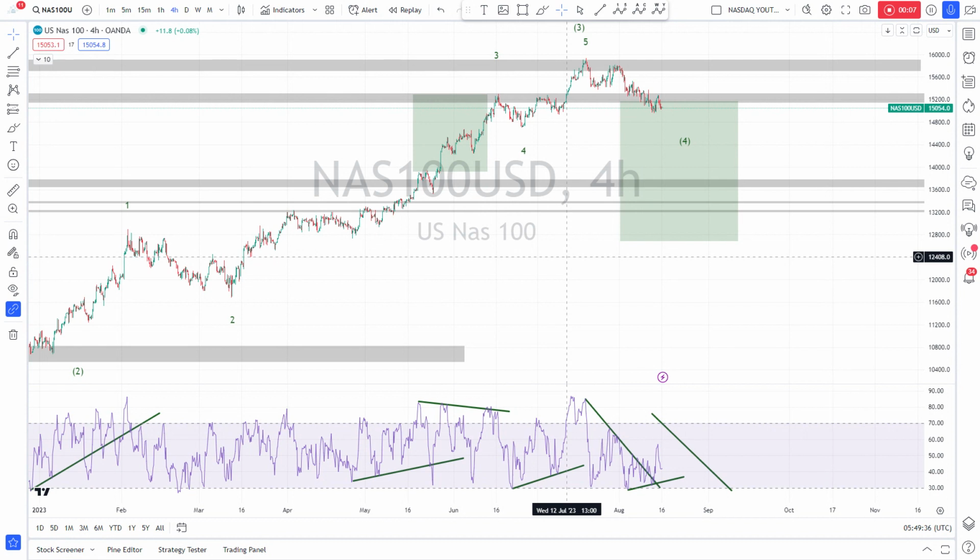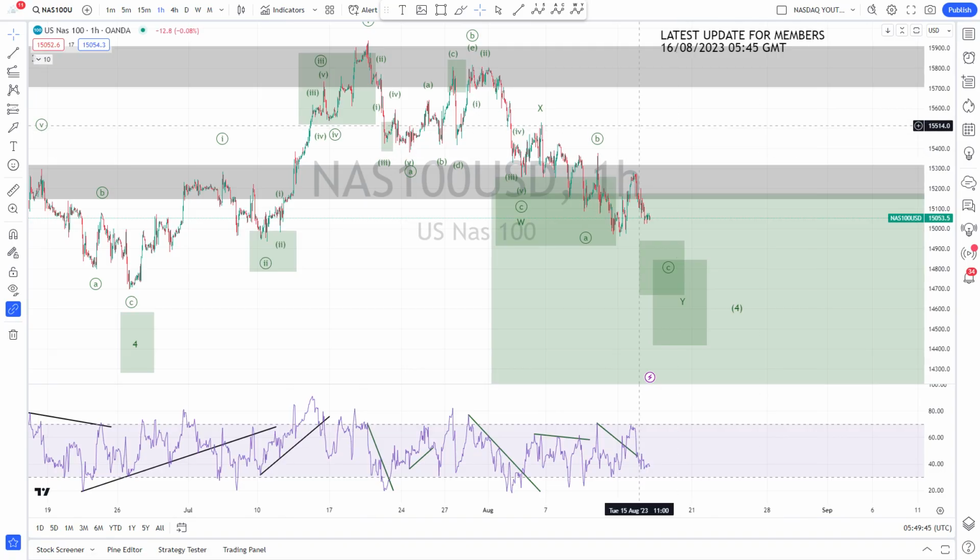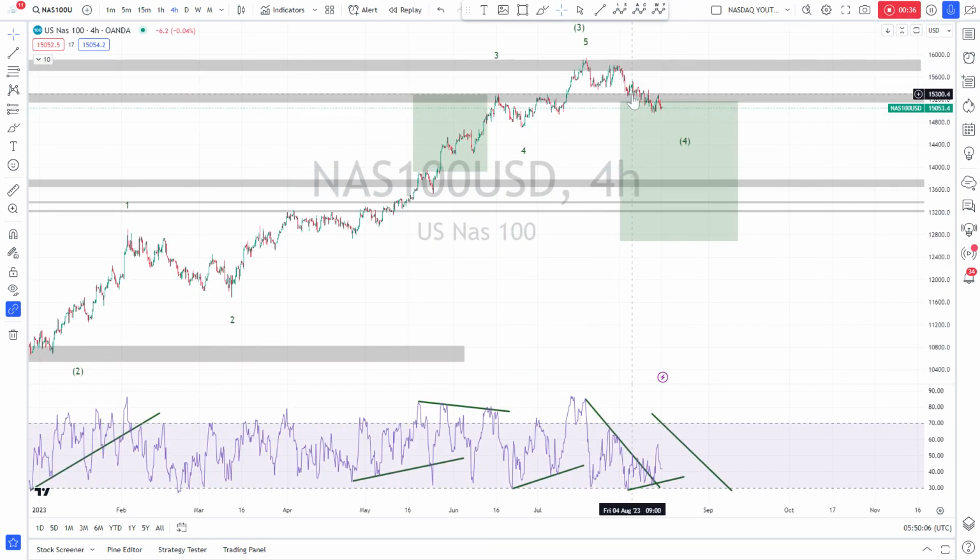Time is around 5:50 GMT, and we will have a look at the NASDAQ futures on the Oanda platform. First of all, somebody asked me in the comments section, if I change between time frames, like from the 4 hour to the 1 hour, that here I have on the 1 hour additional information which you cannot see on the 4 hour, for instance. If all this information from the 1 hour would be on the 4 hour, there would be a mess and I would not be able to read this anymore.